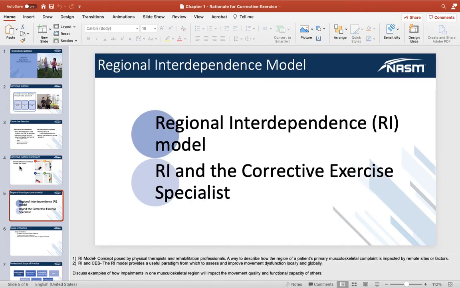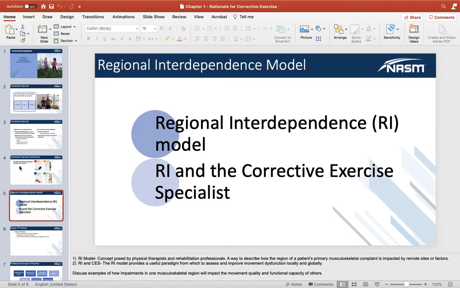When we talk about the interdependence model, or as you would see it, RI, regional interdependence. Now, independence means separate from, interdependence means within, or working within groups of.